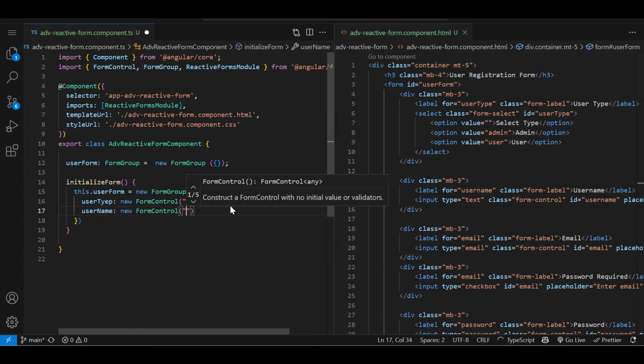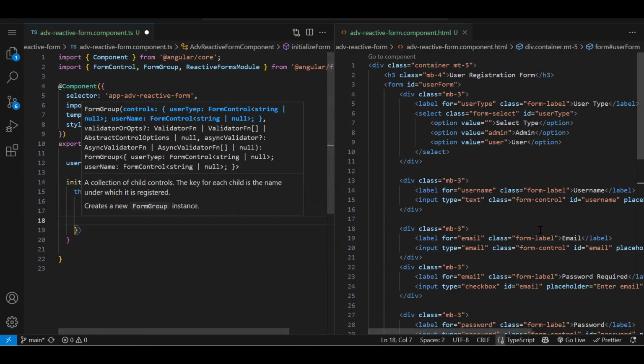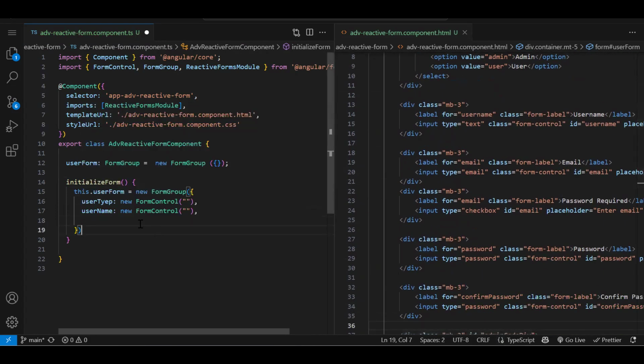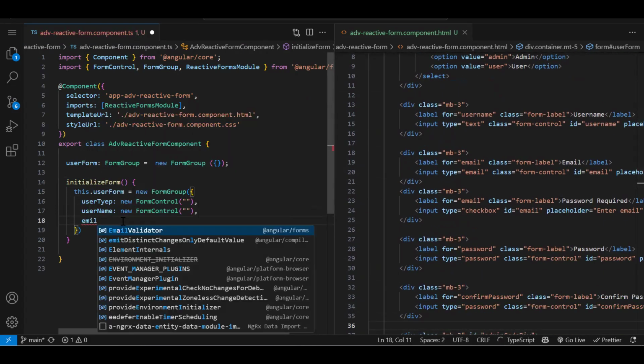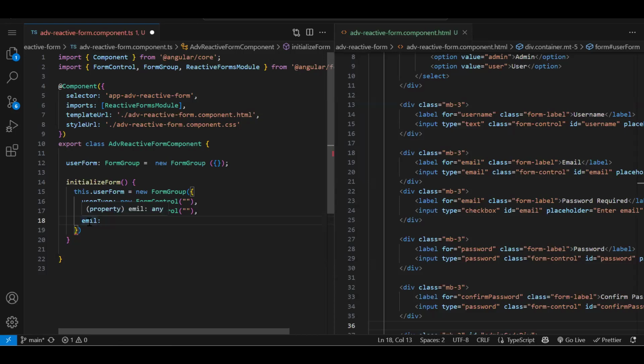It's a good practice. You create the instance of that form group here, and then again you instantiate the form group. See, here we have just initialized our form. If you don't initialize this, it will throw an error like this property has not been initialized. By default it will be undefined. So the good approach is, it doesn't matter if you are providing a value or not, you should initialize your variable properly, either it is a form group, a normal variable or anything.